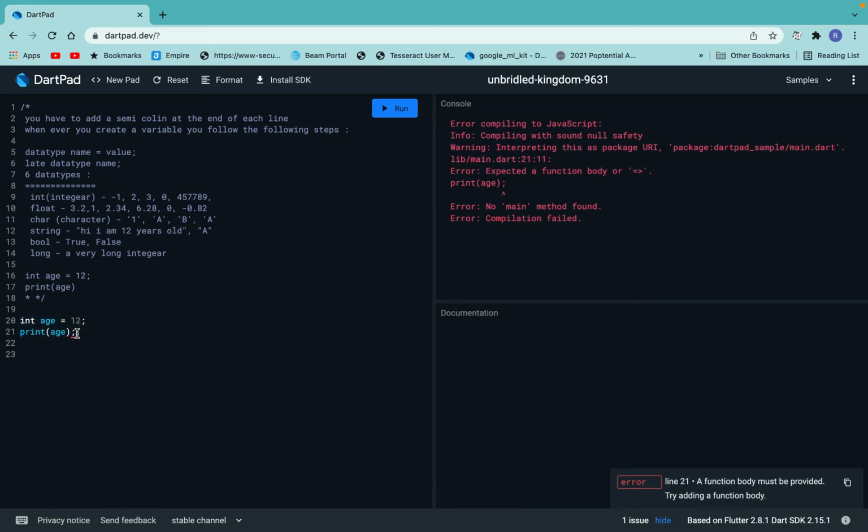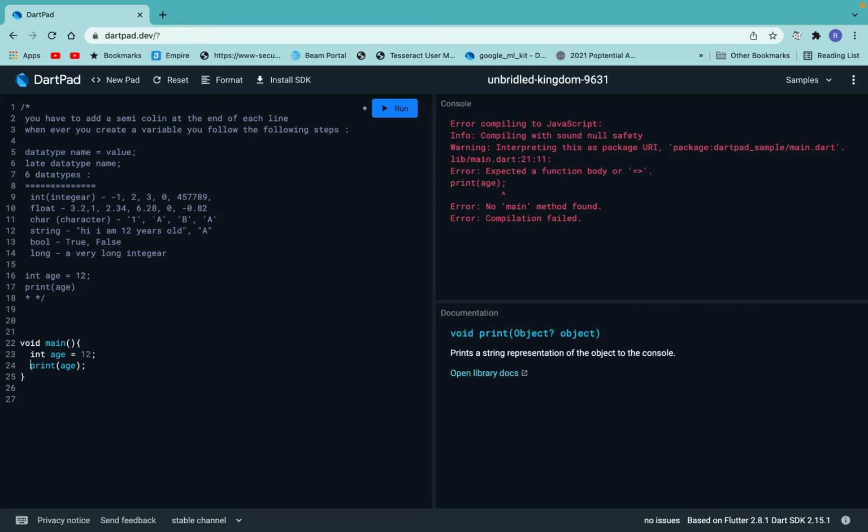So you might be wondering, how do I tell my compiler that I want to run this code? Well, in order to do that, you type in a function called void main, and then you add curly braces, and then you add the code inside these curly braces. So whatever code is inside these curly braces runs. Whatever code is inside the void main function is the code that runs whenever you start your program. So you're telling the computer, hey computer, I want to run this code whenever I click on the run button or whenever I compile my program, because it's in the main program.